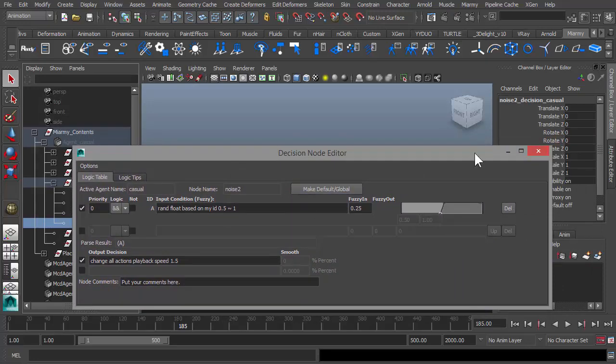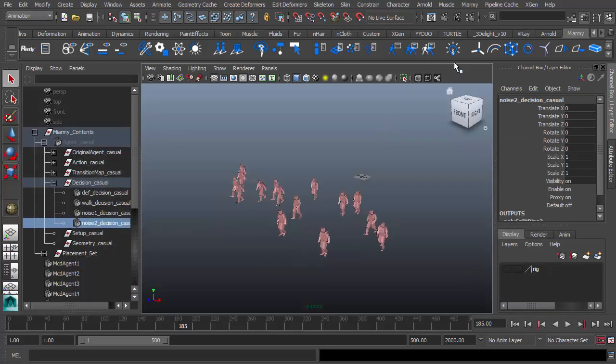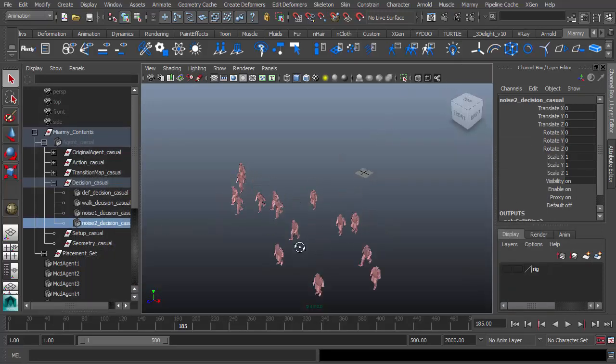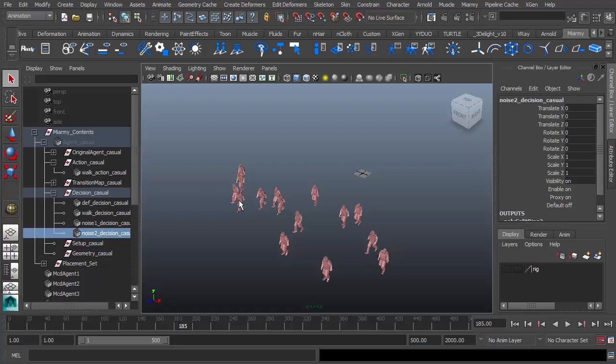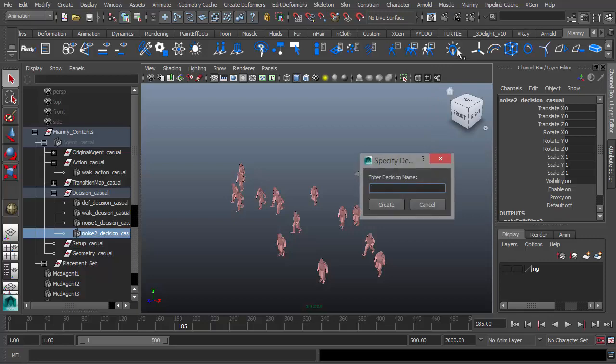And the second usage of this noise input is that we can select a group of agents to do something else. So we are going to make some agents, like 30% of them, change color to another one. So let's do that.